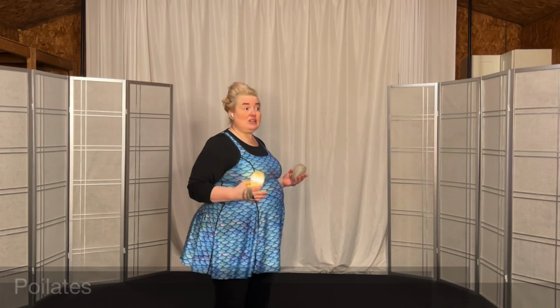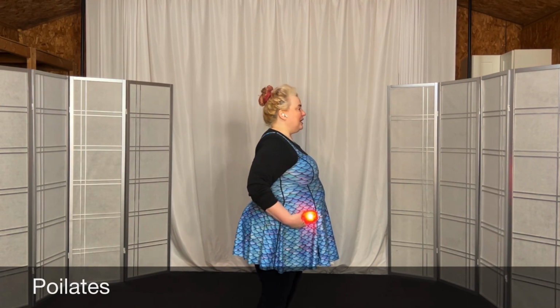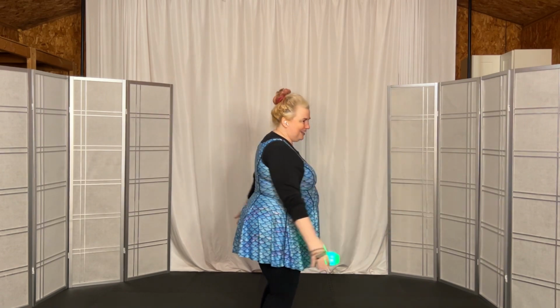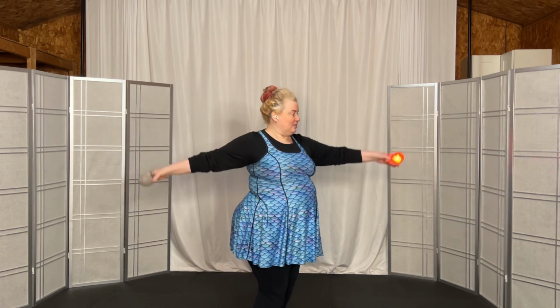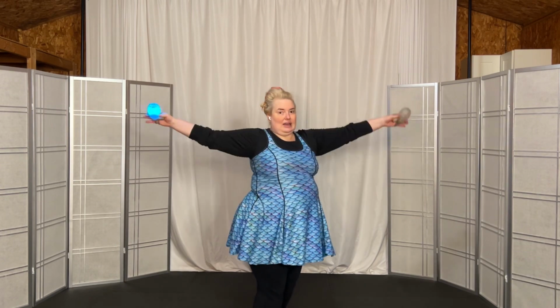So do the drill to even it out and make sure that you're swinging both sides. And if we start with what we just had, where the right's in front and the left's in back, all you do is swing across the body. Actually, this is the anti-spin. So down, back, and then swing. Down and back and then swing. Down, back, and swing.